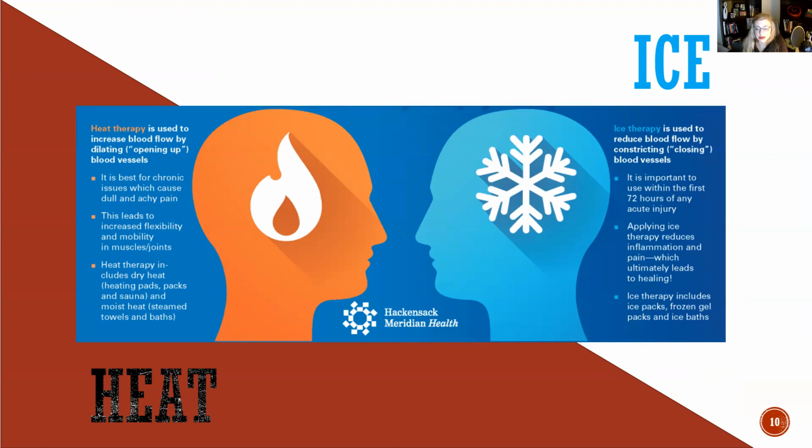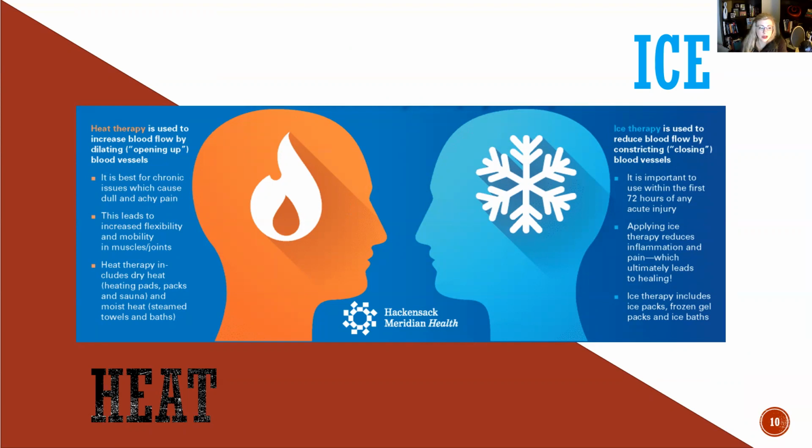So if the problem is you're having a muscle spasm in an area that maybe is injured, for example, a fracture, heat can actually do just as much help in the acute phase as ice can. A lot of people get on their high horse and argue that heat will cause prolonged bleeding, which is true to some degree. Remember, it causes vasodilation, and that can also cause more swelling. But if you ice it, that can also cause the healing to slow as well. So there are pluses and minuses of both.